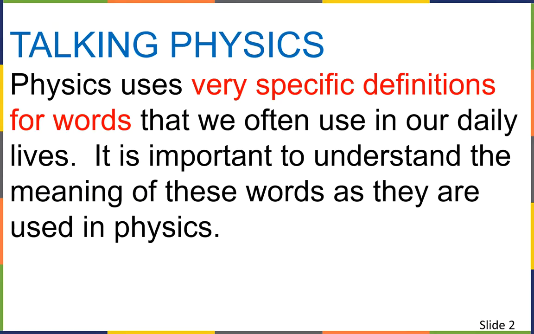One of the things in physics, as with any discipline, is that we have our own vocabulary. In the calculus-based class this morning, I talked a little bit about some of the words. Words that you use every day, like energy, will mean something different in the physics classroom, and other words that we don't use regularly, like velocity, are very specific. So one of the things we have to learn in this class is the meanings of these words in the context of physics. Of course, I will be trying to introduce jargon and explain what it is, not just expect you to know it, but it is something you have to learn.